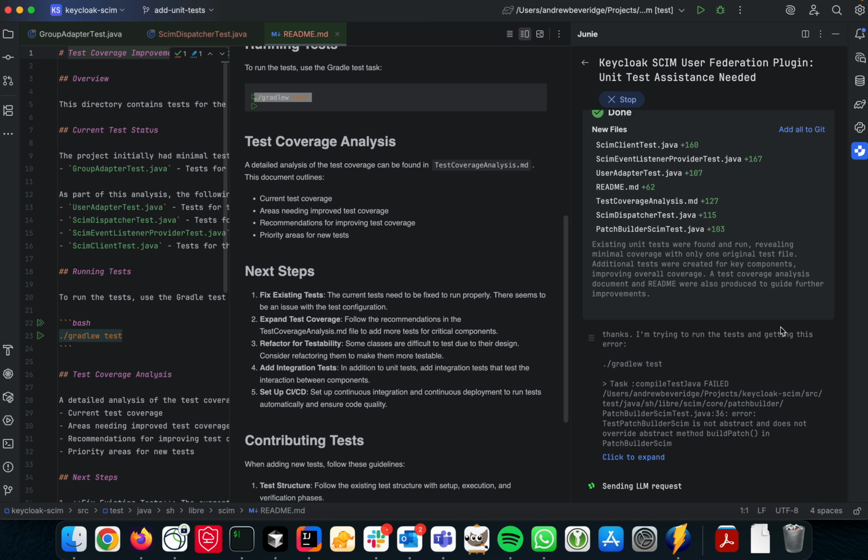Cool, so far I'm just pasting the entire error output to the LLM. Let's see how it handles that.